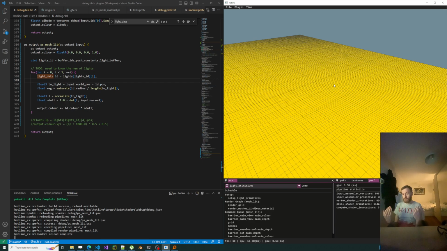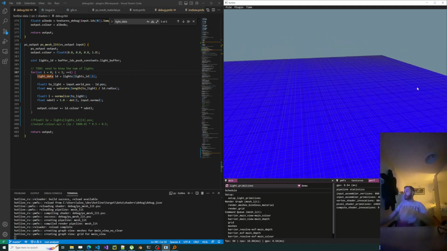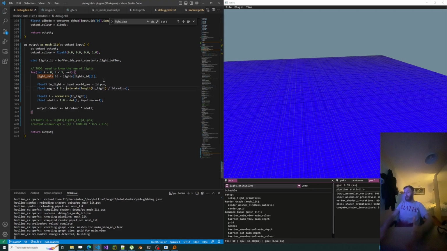So at that point, 32 divided by 64 is 0.5, which is length divided by radius. Right, saturate. Then we could do 1 minus.